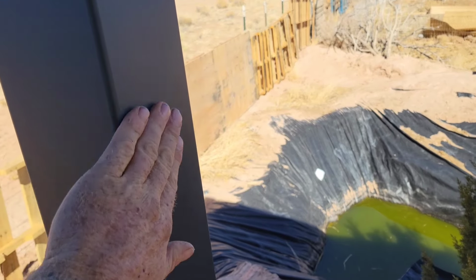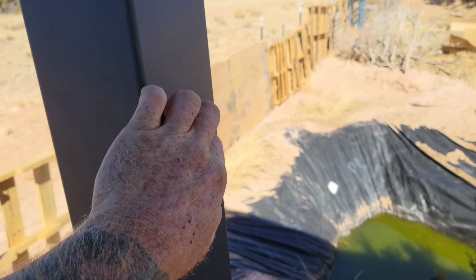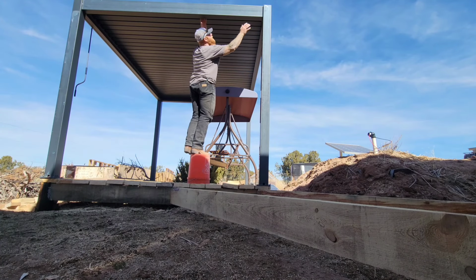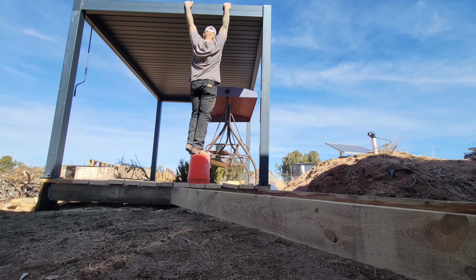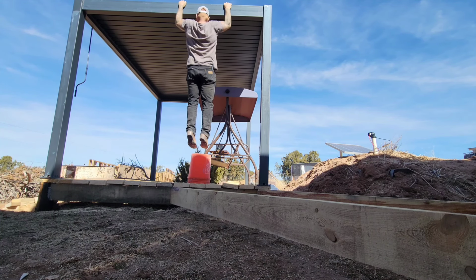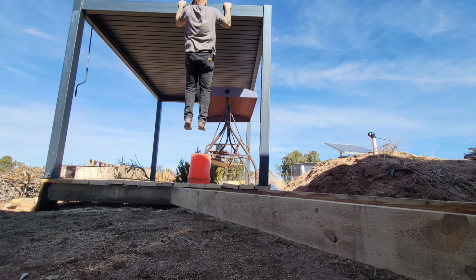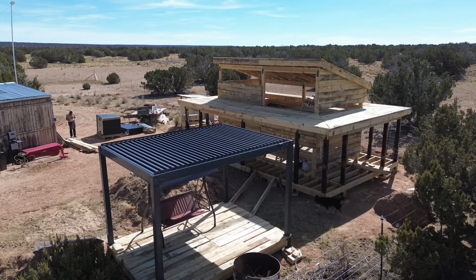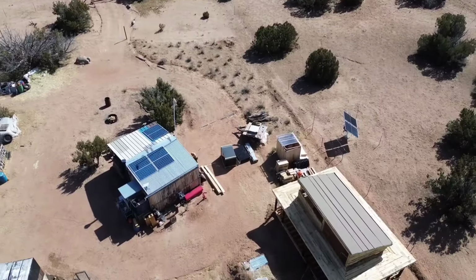The pergola is weather resistant due to its 100% aluminum and powder coated build. By building very solid footings and then attaching the pergola with large lag screws, my pergola is not going to go anywhere.